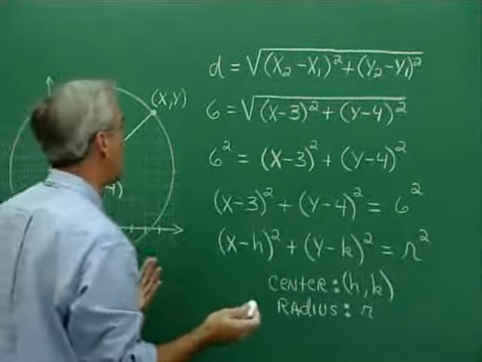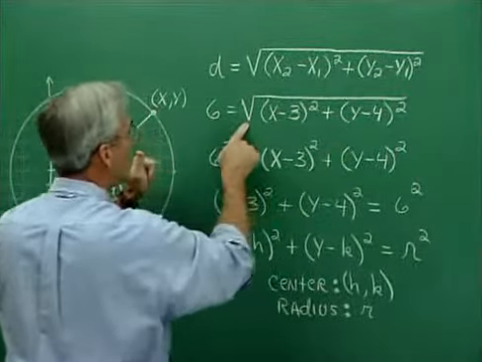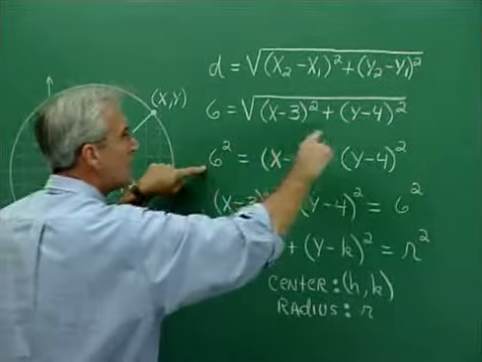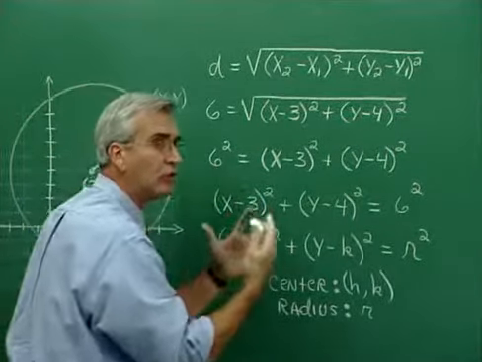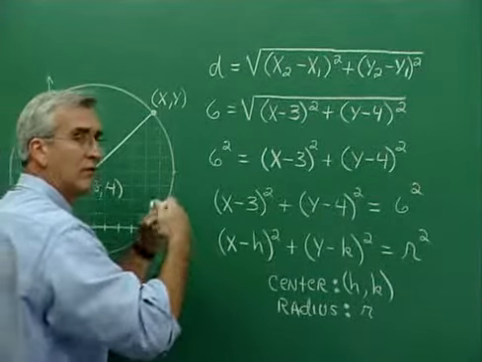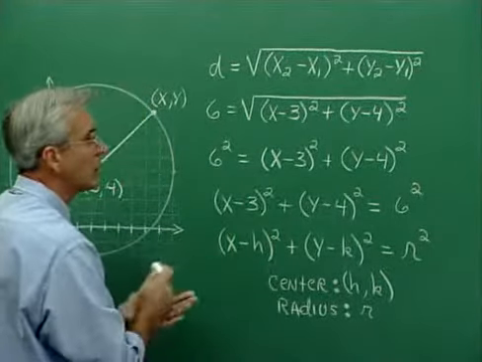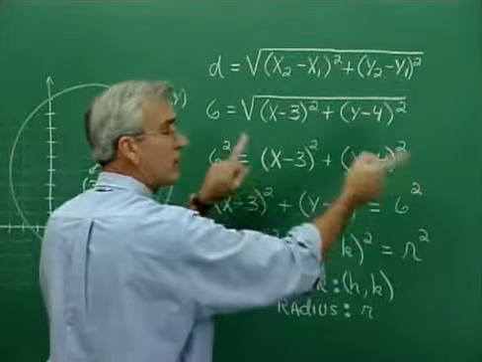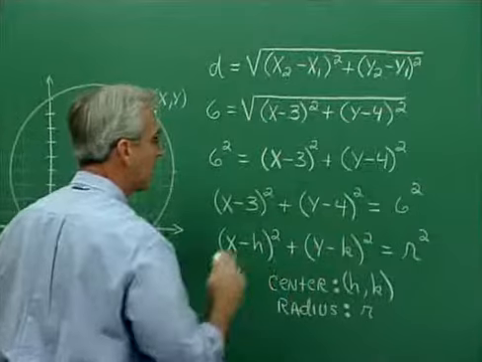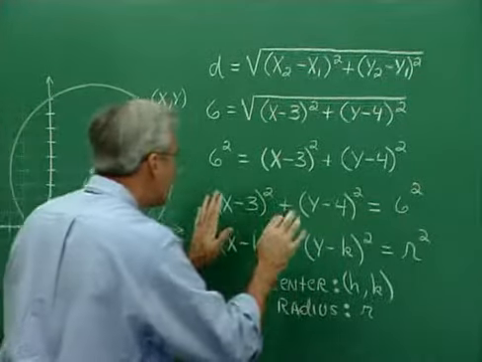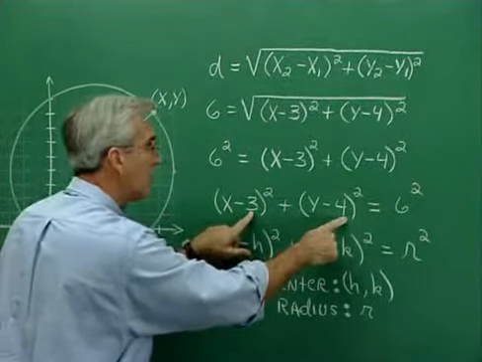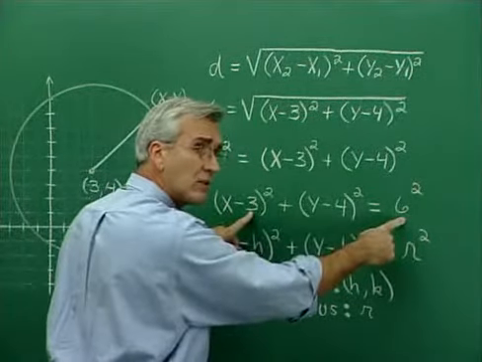Let's manipulate it a little bit. Squaring on both sides will clear the radical, so we have 6 squared is equal to this. Now, when we're trying to recognize a graph from an equation in this situation, a lot of times this information is listed on the left side of the equation. So let's just swap sides. All right, so now we have this. Now, notice that the 3 and the 4 are the coordinates of the center of the circle, and that 6 is the radius of the circle.